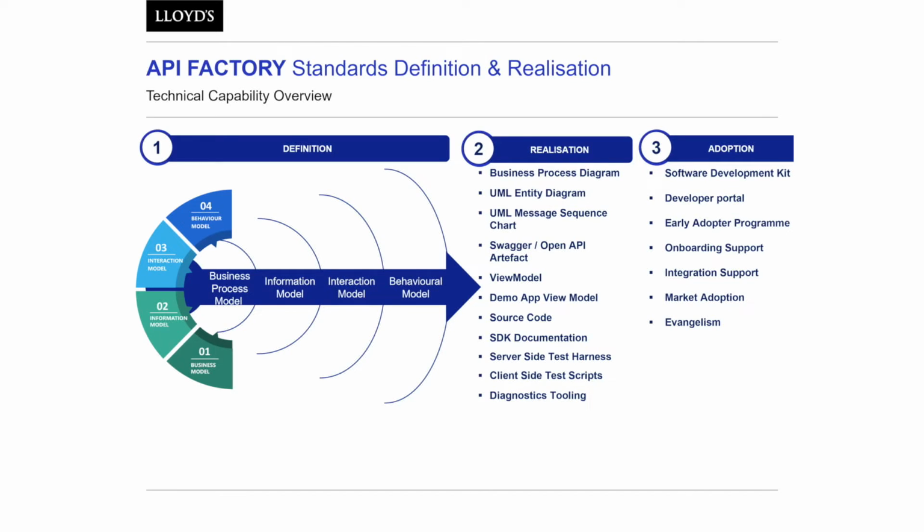Stephen spoke a lot about how we do the definition and how I put lots and lots of structured data into that model. And what we have done is written quite a lot of code and very clever stuff to turn that structured data into useful things for you. So examples we've got here are UML diagrams, and we generate the Swagger directly out of the model. We generate C# view and domain models, and we provide those as source code.